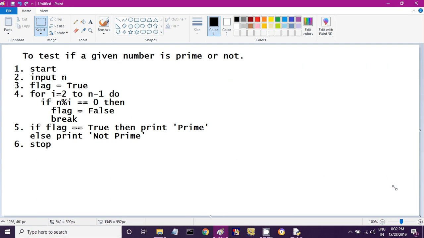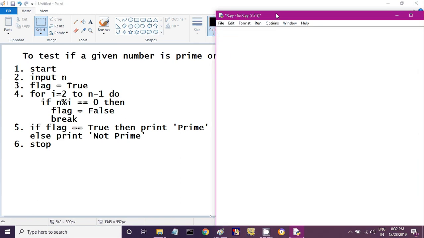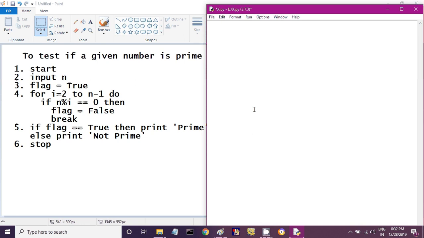Now let us convert this logic into a Python program. To test prime or not. So this is my comment line. The second line in the logic is input n.